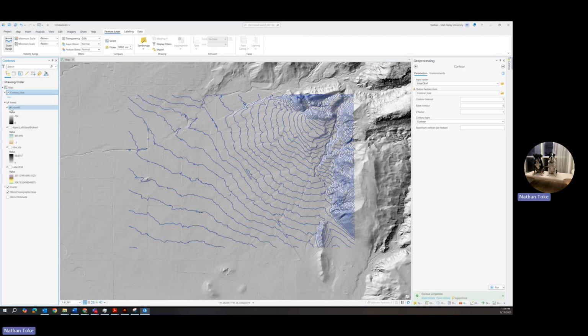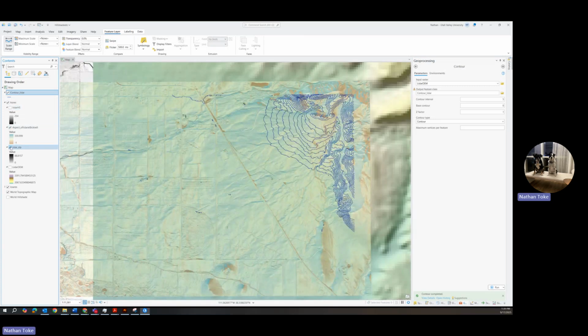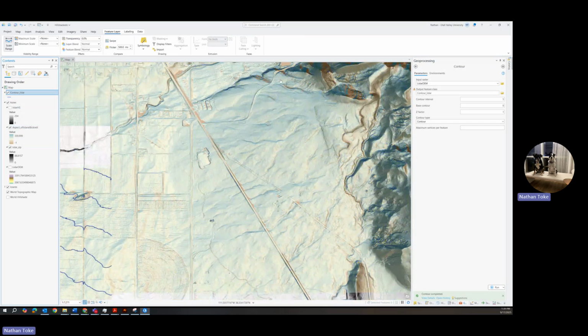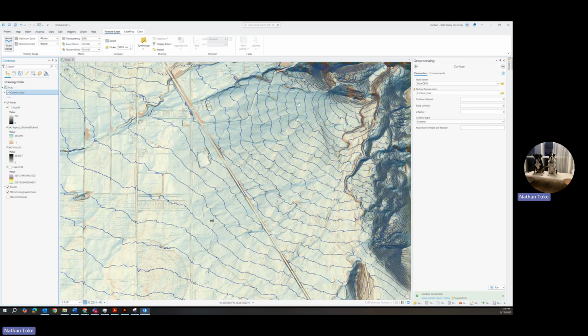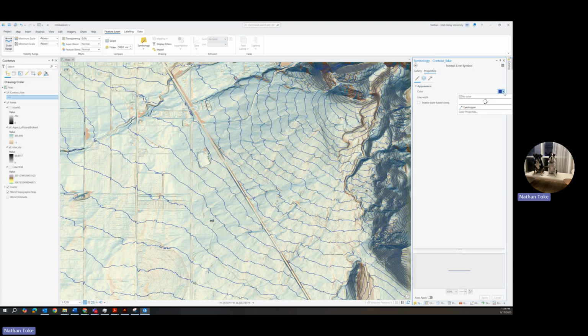You can combine them with hillshade images or the aspect slope shade we were using. You might not like, when you're looking at contours, to see these big bold lines. There's a couple ways to make those a little bit less harsh. You can go to properties and make them, say, white.